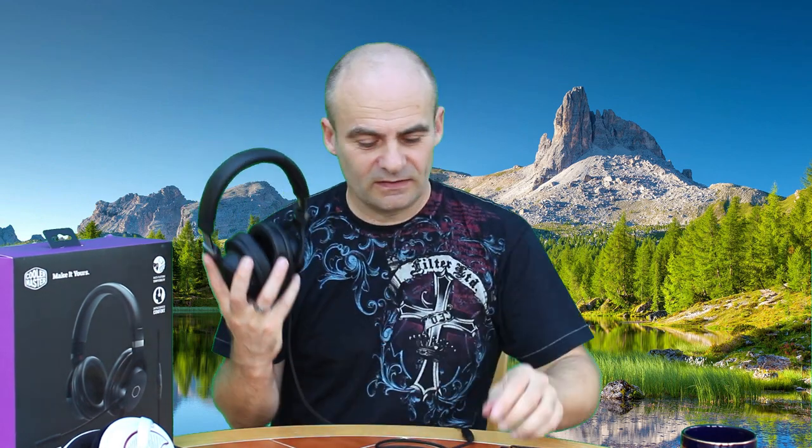Would you go out wearing these? I think probably yes, if you take the mic off. A headset like the Sennheiser — with a non-detachable mic and a volume control — people can see it's a gaming headset straight away. But if you take the mic off these Cooler Masters, you can go out wearing them, sit on the bus or train. And because they're closed back, you won't disturb anybody — they won't leak audio. I think these are a kind of compromised design — not a hundred percent made just for gaming.